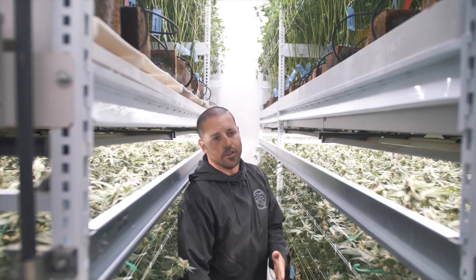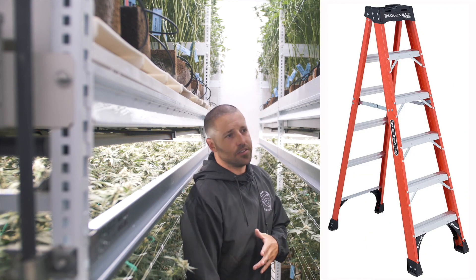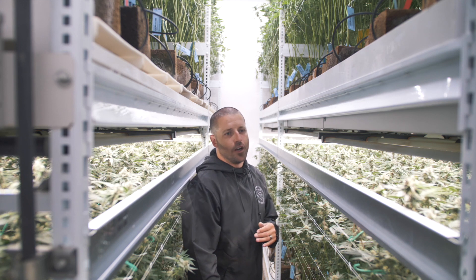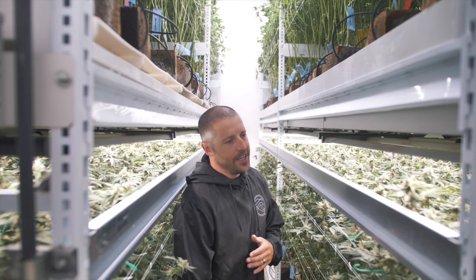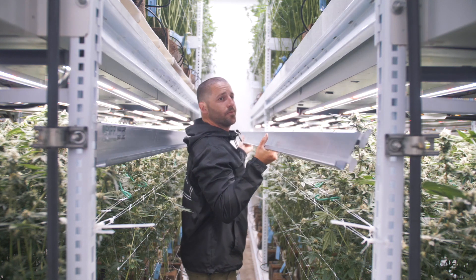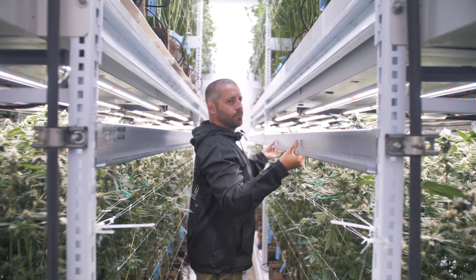Super exciting because until now we're working on mobile scaffolding, ladders, man lifts, whatever you might implement in order to access the higher tiers — but that involves safety issues and excessive breaking down of equipment and things of that nature. This thing goes together super easily and pops on your existing racking platform without any issues.